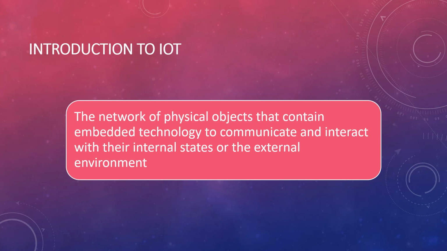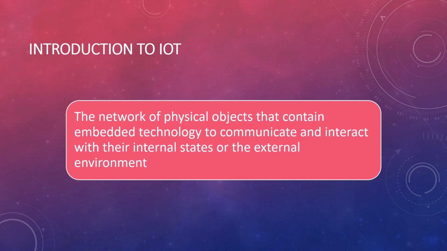Then unique objects connected to the internet. In IoT, things can be any physical object embedded with sensors, software, and other technologies that allow it to connect to the internet. These objects can range from household appliances, cars, industrial machines to wearable devices, all becoming part of the vast interconnected network. Then devices, not people.